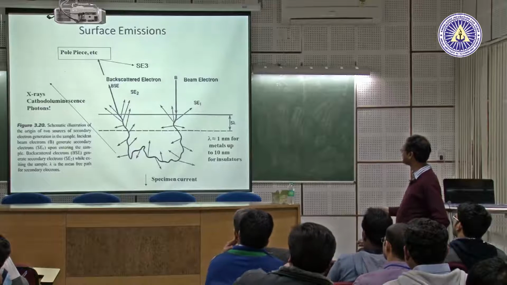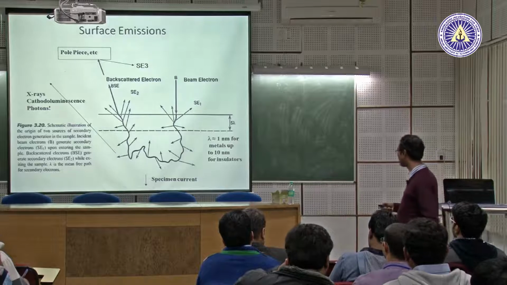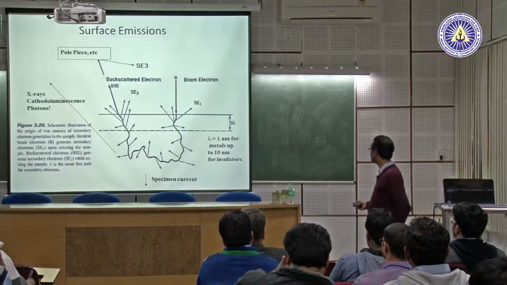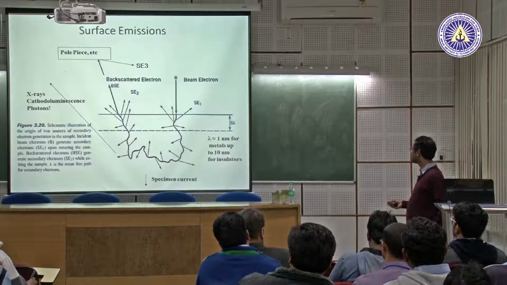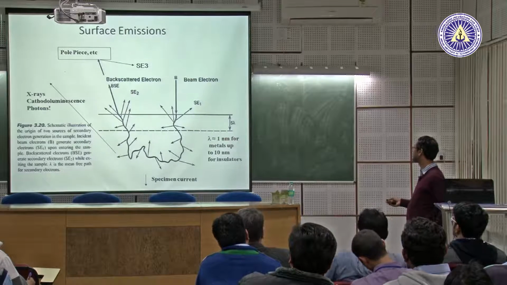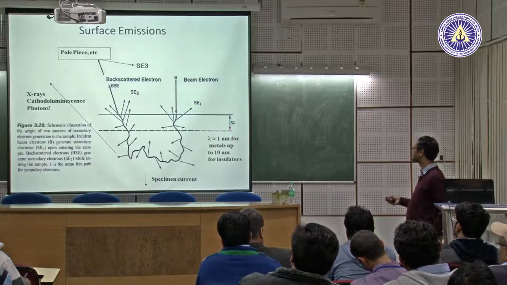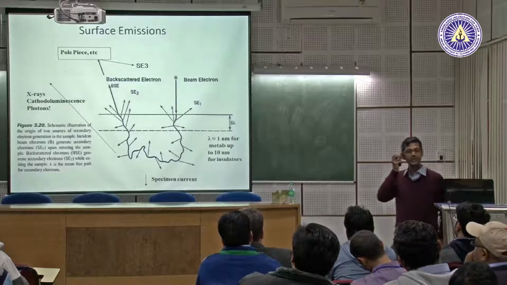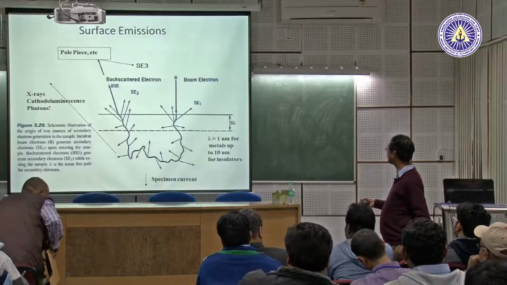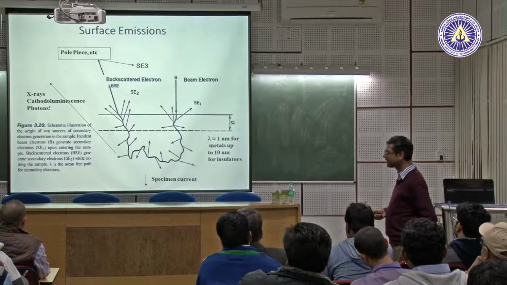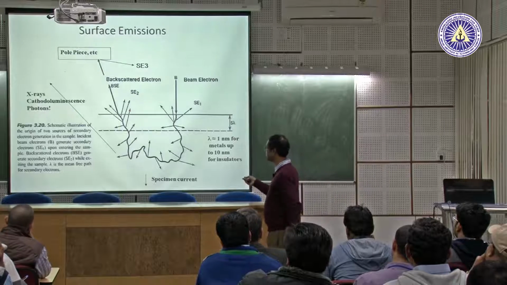This is taken from that master book of SEM, edited by 7 members. It is there in our library also. So you can see that even if your lambda is 1 nanometer, this is the depth that is shown. The depth from which the secondary electron can come out is 5 lambda, which is 5 nanometer, not much. But the depth from which the backscatter electron comes out is almost 3 or 4 times higher than that. So X-rays can come out from this large dome, large area.